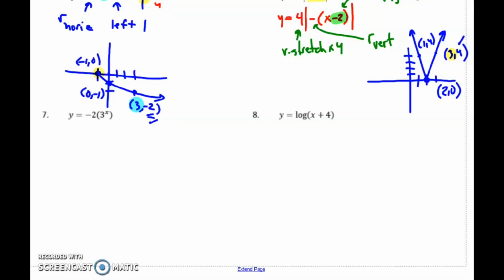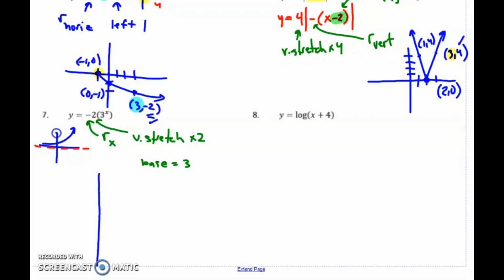All right, so if you remember, your thumbnail of an exponential function kind of looks like this. We have an asymptote on the x-axis. But what's going on? I've got a negative out in front, which means I have a reflection in the x, or the horizontal. This 2 is a vertical stretch times 2. And my base is 3. All right, so let's see here. It's going to be kind of a challenging graph without the use of a calculator, without coming up with the next y chart. Okay? Let me just scroll down here a little bit.